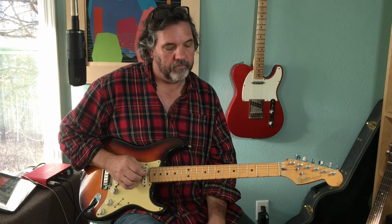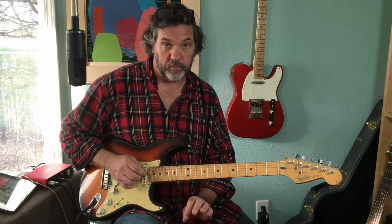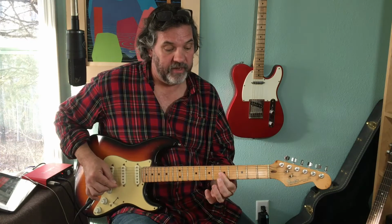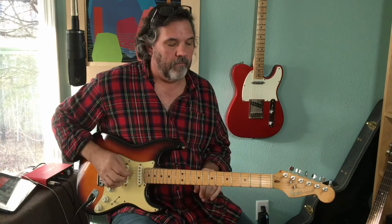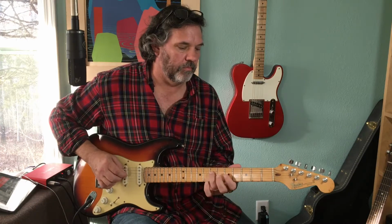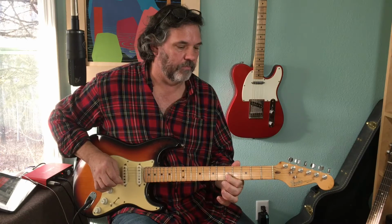Okay. Then the other thing that we touched on that I'll review also is, and this time let's make more of a bit of homework out of this. This triad, or the three notes that make up the basic form of the chord. They're called the root, the third, and the fifth. Don't worry about the theory of that. Don't even worry about it if you remember right now that it's the third and the fifth and so on. But learn those three in that little... Let me give you some space if you got your guitar right now. Get those three notes under your fingers. And here's the homework. Go to different parts on the neck and see if you can play that same sound.